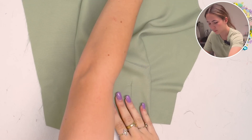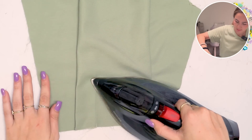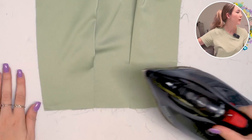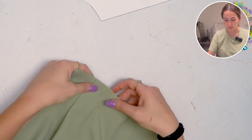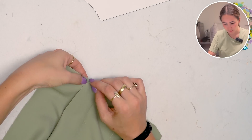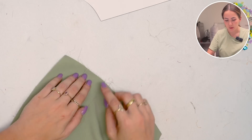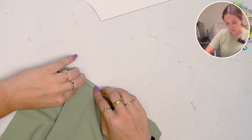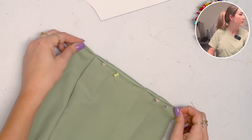Iron the folds towards the side seam of the sleeve — just press down the fold line and not any higher, so the sleeve folds organically however it wants to lay. From the right side this is what it looks like. Now hem the sleeve by double folding five millimeters and topstitching. This can be tricky with so many layers; you can always do a stay stitch first and then use that to easily fold twice. That should be good enough to stitch at five millimeters and finish the sleeve hem.